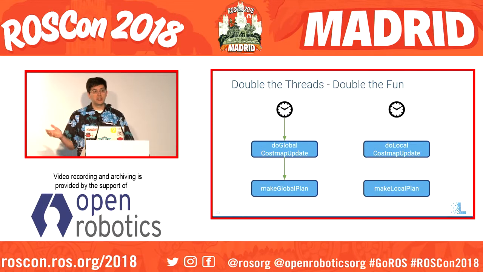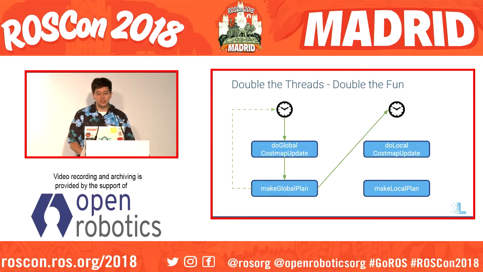You can also get something with 2 threads. So the previous example, you could only get one global plan. Now we start a timer to make the global plans. And when we get a global plan, we not only trigger the local planner timer, but we will also loop back and start planning again. And that's all done on one callback queue. And then on the other callback queue, the timer starts and does the local costmap update and local planning. And this way you get both the global plan and local plan updating continuously.